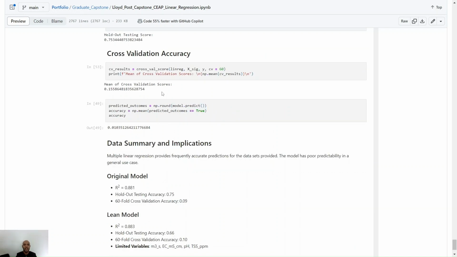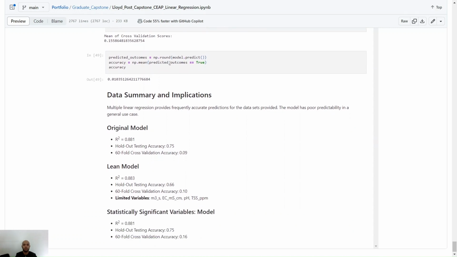The cross-validation accuracy score suggests that for this particular model, it's going to have poor general use for predicting phosphorus levels. Let's see. This was a prediction level that I used from the statsmodels model that I generated before, as opposed to cross-validation, and now I've got about 1% accuracy. Linear regression, though I thought it would help me, did increase my predictability and my R squared in the overall model, but it actually resulted in lower accuracies, so it didn't do great.